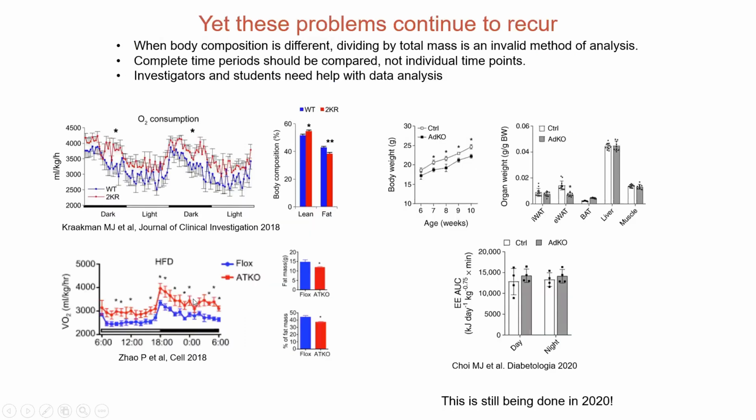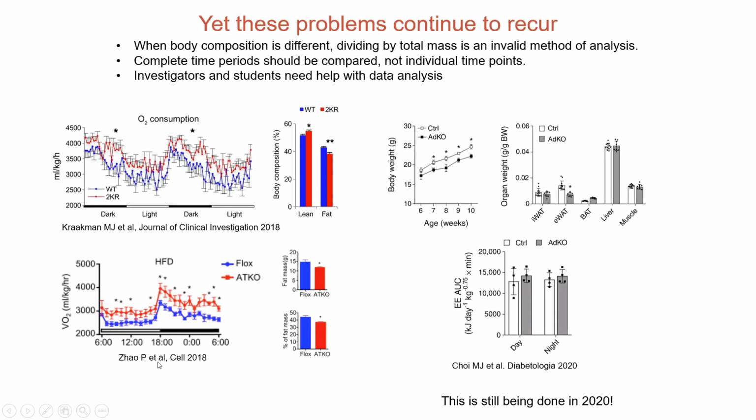So that recurring problem that was mentioned by Butler and Kozak continued to recur. So you would have investigators like this one in JCI, where you would have mice with a 10% decrease in fat mass and body weight, and then divide once again by a 10% smaller number for the mass, and get this artificially increased oxygen consumption. You would also get statistics. So it's not clear what these stars mean. Is this for this day versus that day, or for this dark period and that dark period, not for this light period or that light period?